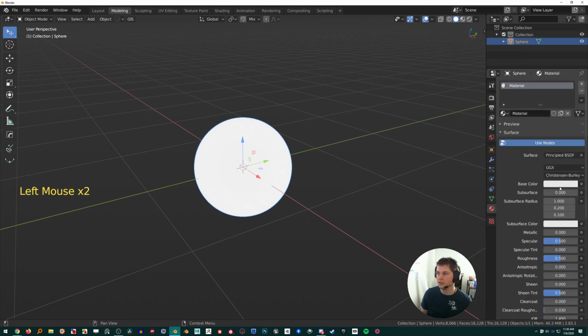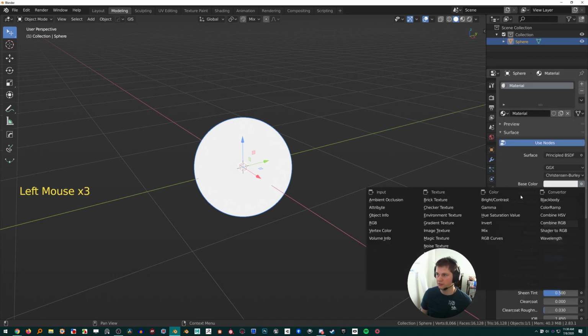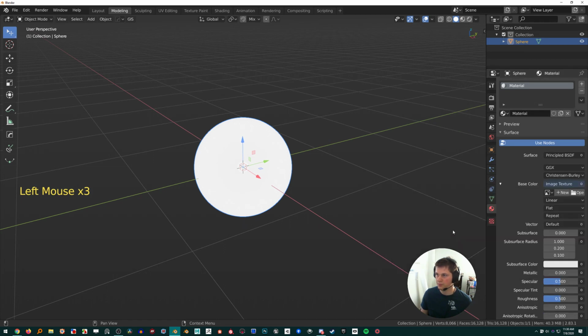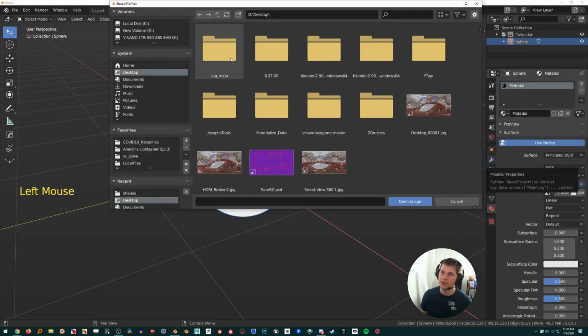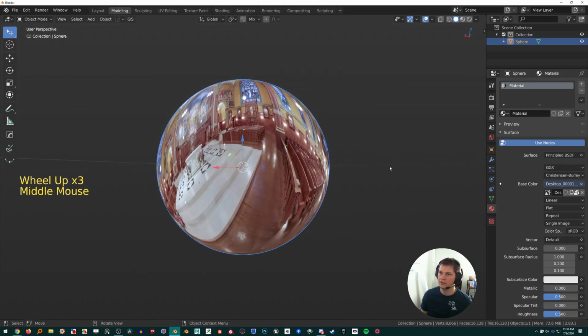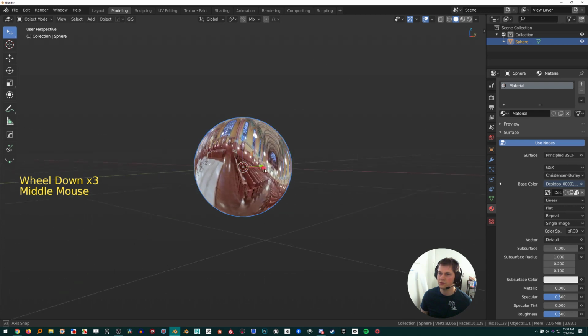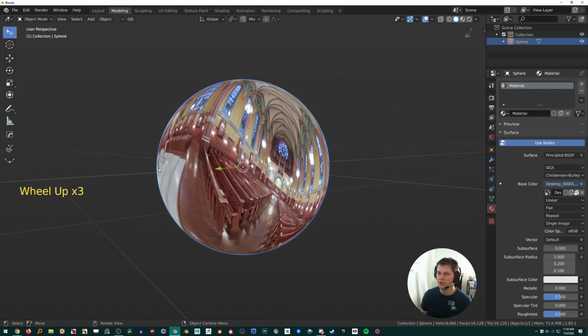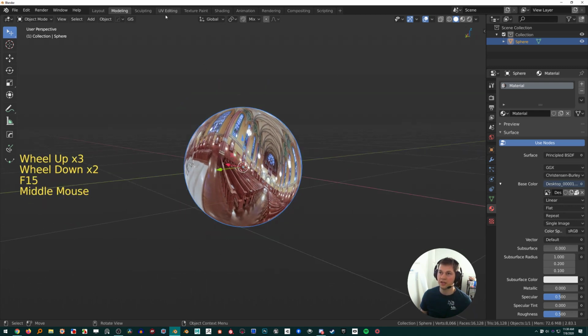Let's make a new material. And in that material, in our base color, we want to grab image texture right there and then open. And I just have mine on my desktop right here. Here it is. Here's the wonky image. And we can see that it's tiling twice. It goes up and down and up and down. So let's fix the tiling on that.